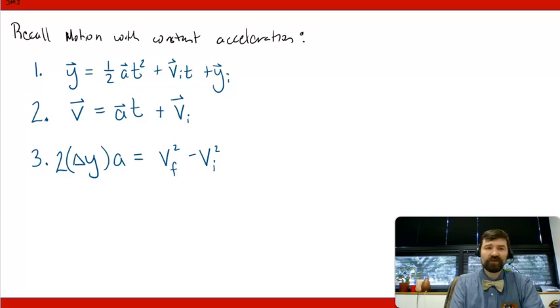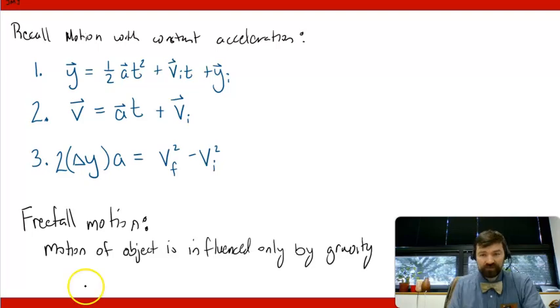What we are adding today is freefall acceleration, or freefall motion. Essentially, that means the motion takes place under the influence only of gravity. As we will learn in a future video, gravity in this case is the force that is influencing the motion, and that in turn controls the acceleration of the motion, and all other parameters are contingent on that acceleration.